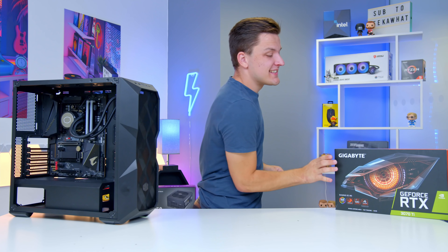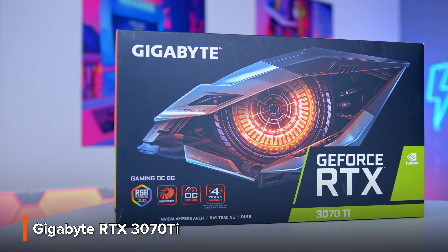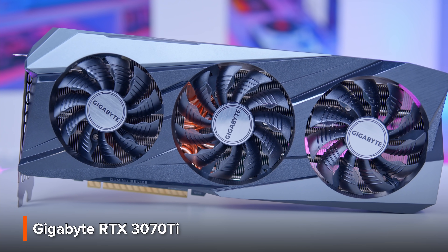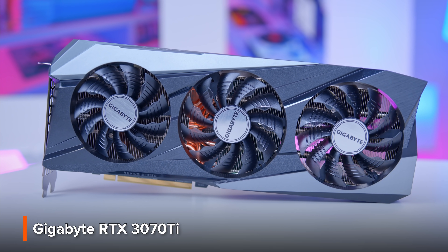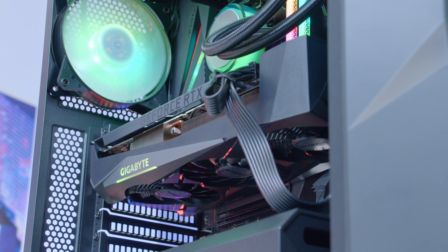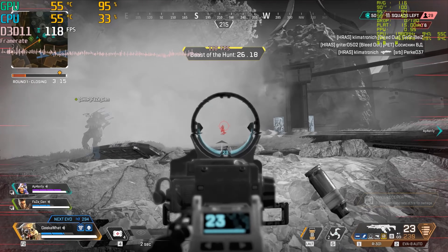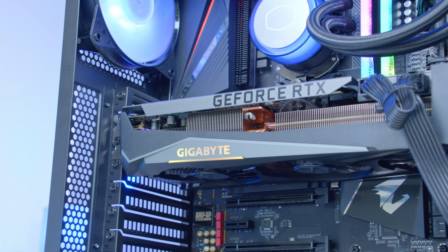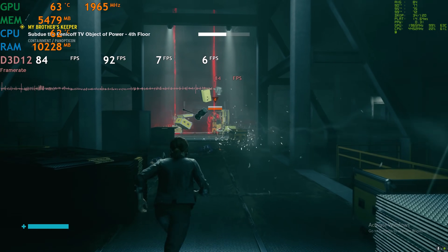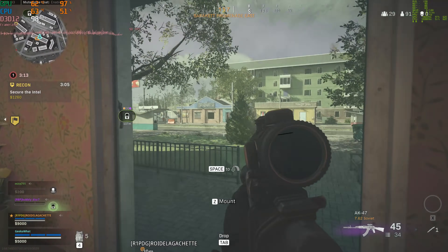The graphics card I've gone for is an NVIDIA RTX 3070 Ti. A big shout out to both Gigabyte and NVIDIA for helping to make part of today's video possible. The new RTX 3070 Ti really does plug a gap in the market between the 70 and the 80. For those looking for that little bit more power for 4K gaming without breaking the bank, that's where the 3070 Ti comes in. With plenty of video memory, fast speeds and loads of power for 1440p and 4K gaming, it's a great card — with ray tracing and widened DLSS support including Rainbow 6 Siege and the latest Call of Duty Warzone update.